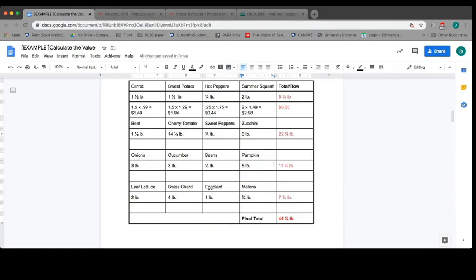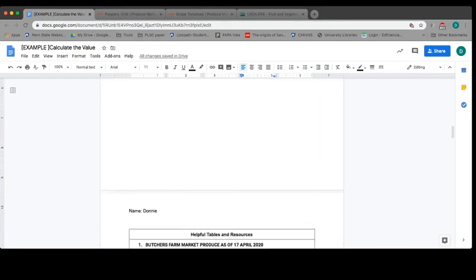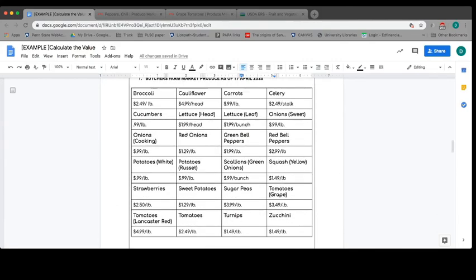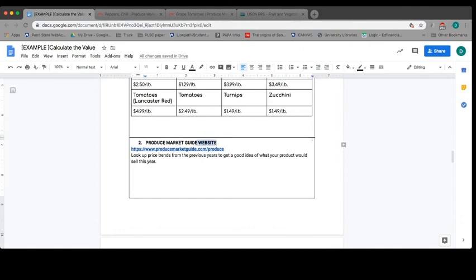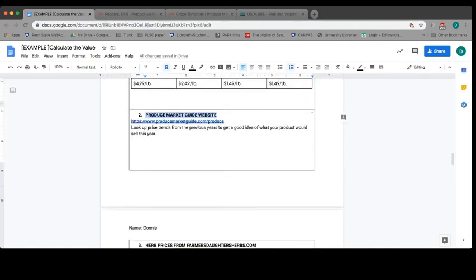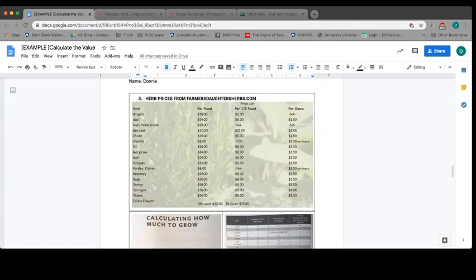I think that is about all I needed to cover. So we went through how to use Stacy's table to find some of the basic vegetables. Then we visited this produce market website where you will also find a lot of prices. Lastly, I noticed a lot of you girls planted herbs. I was not expecting that, but it makes sense. You want your food to taste good. Herbs are a little bit different in their price. You will find all your common herbs here too.